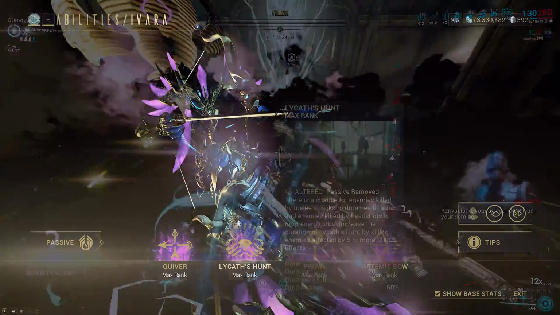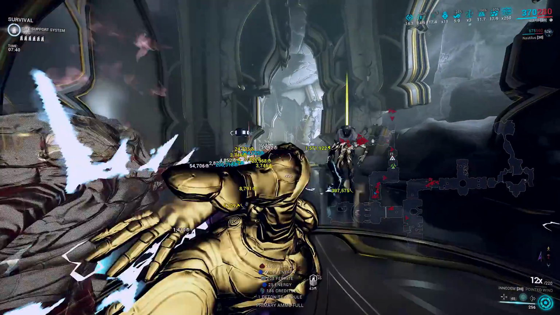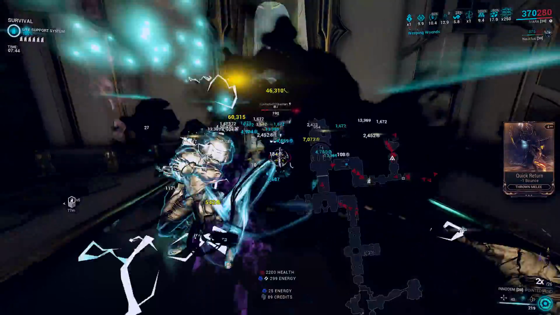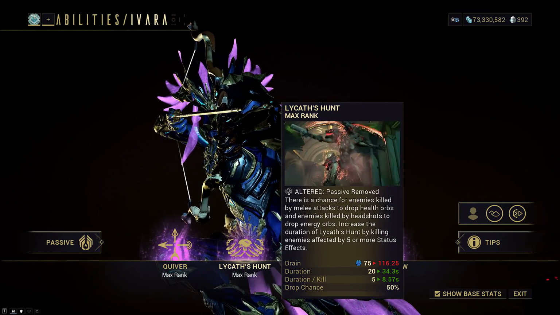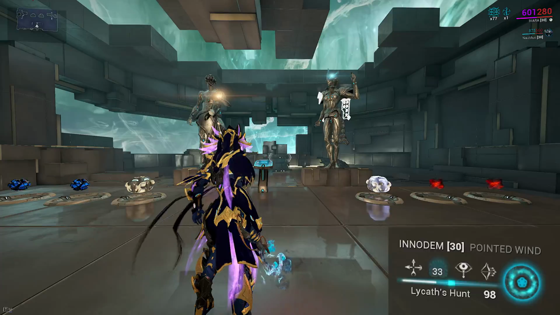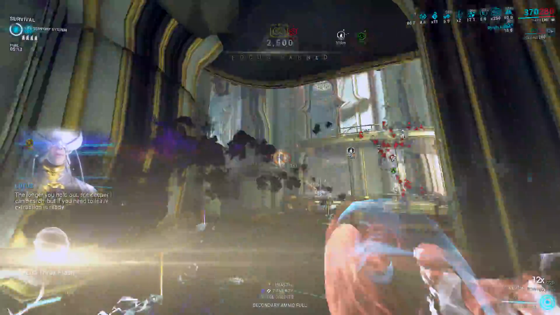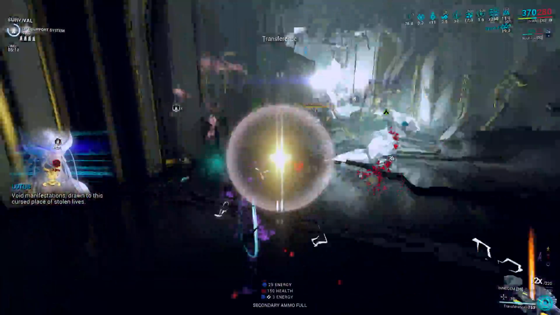Lycath's Hunt fixes this, because the very nature of chasing melee kills will reward you with health orbs at 50% chance. This converts to energy via equilibrium, equating to 27.5% energy restored on average per enemy killed via melee. The 5 status requirement is only needed to extend the timer, and on a decent duration build can be completely ignored since you can just recast on expiration. Now you can comfortably melee enemies to death without worrying about energy drain. But it's not completely free and requires efficiency and duration balancing.